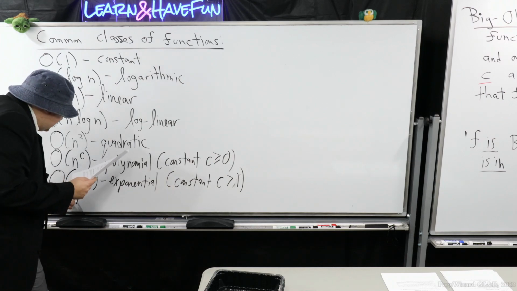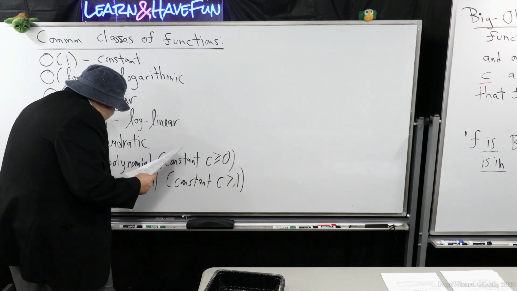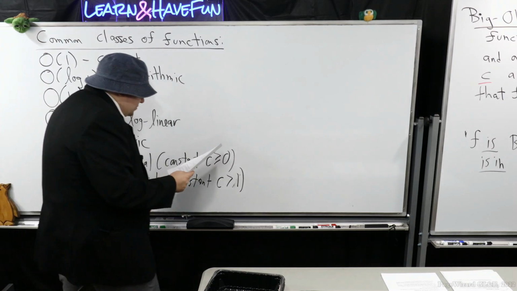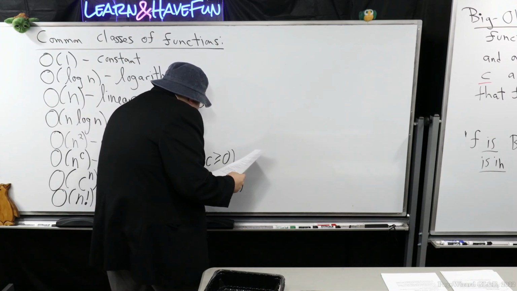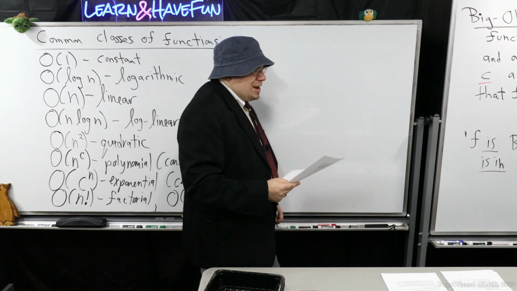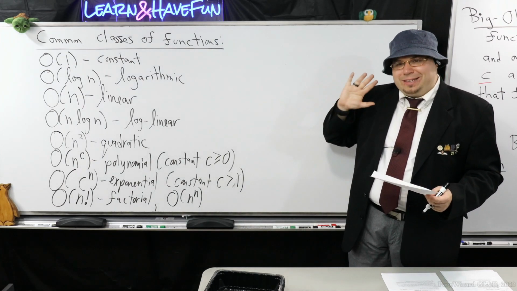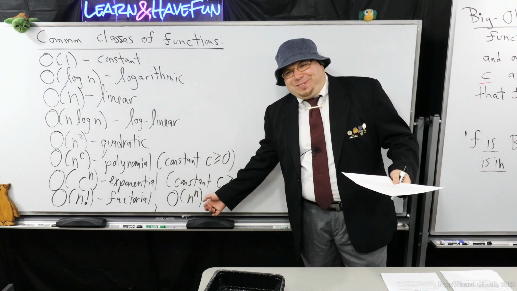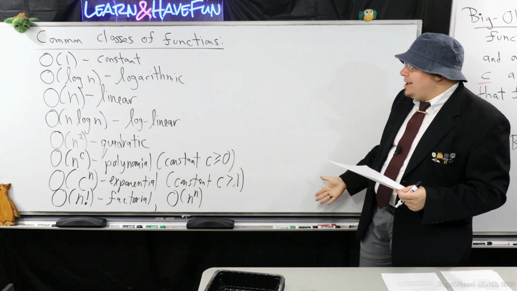There are some other ones too, like Big-O of n factorial. These grow faster. And there are also other things out there, some that I don't even know what they're technically called in the literature. Normally, if you had an algorithm that ran this slow, you'd throw it out unless your problem was really that tough. Things like Big-O of n to the n. Anyway, these are some common classes of functions.